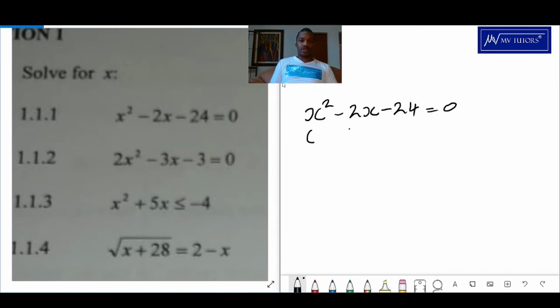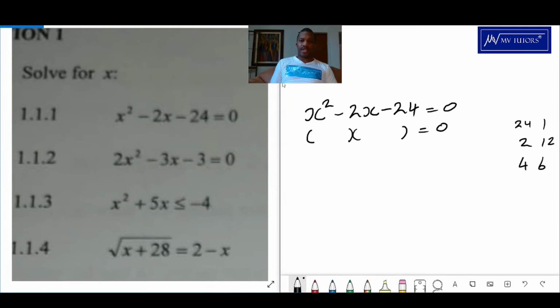We're just gonna simply open two brackets and make it equals to 0, and then what we want to do is get the multiples of 24. So I have 24 and 1, but now what I should be able to do is take these multiples of 24 and create minus 2 when I add them up. So 24 and 1 doesn't help me. Let's try the next multiple, which is 2 and 12. Will I get minus 2 from these if I add them or subtract them? No. Let's try the next one, which is 4 and 6. Okay, 4 and 6, I can work with them.